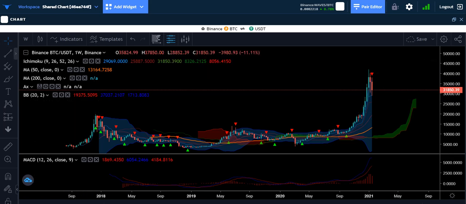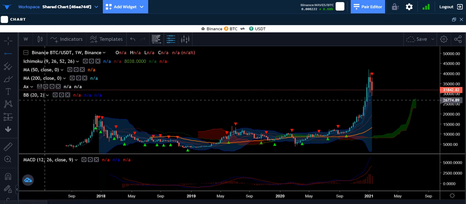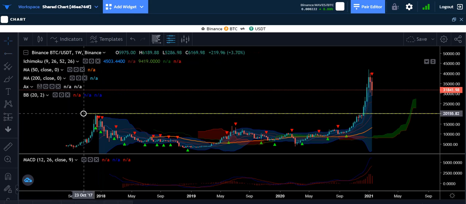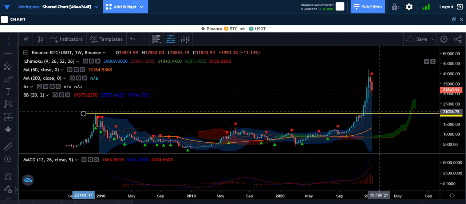Fair enough. Now, what are we going to do there? I want to draw a very straight line. So I'm going to use this horizontal ray that ensures that the line will be straight from the point I choose. So I'm going to pick this point right there. And you see what happens. And this is why I did this.